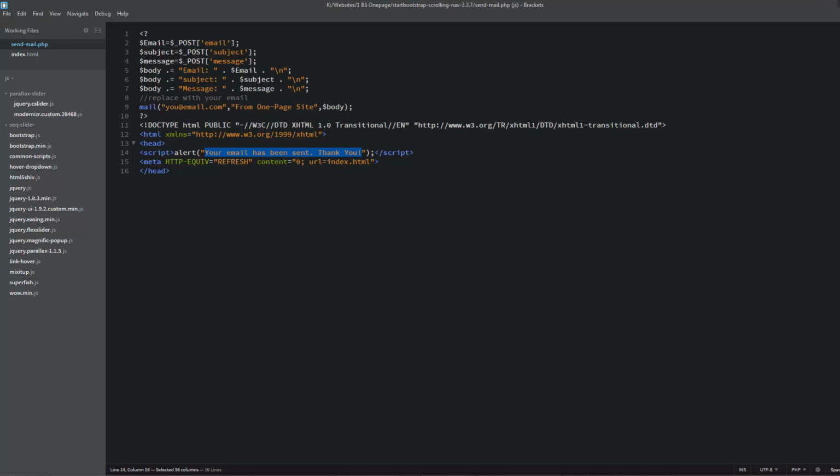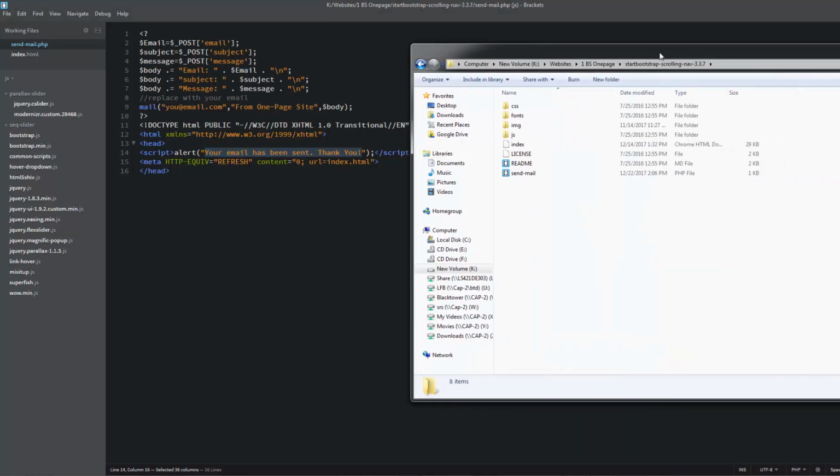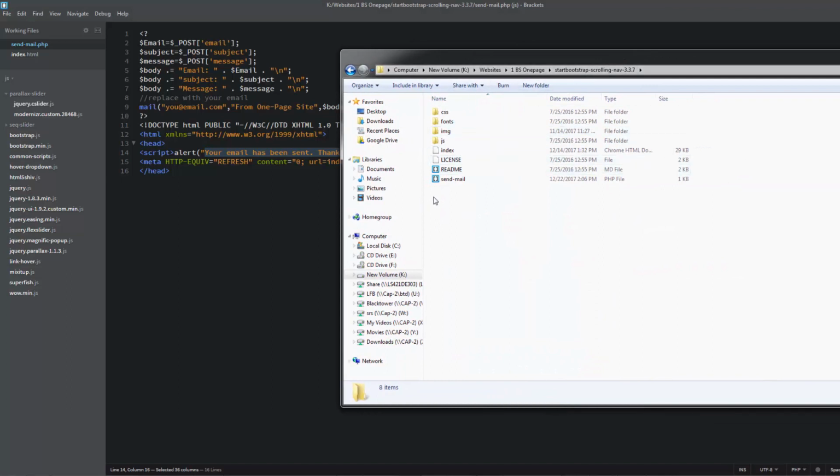What we're going to do is upload it to our live server. And when you saved your file, I don't know if you noticed, but I'll show you, we've got to save it in the root directory of our site. So this is our site directory here with all our site files in it, and it saved it in there so it knows exactly where to look for it.